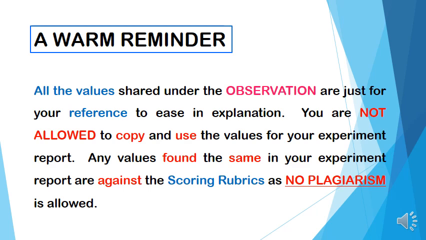A warm reminder, all the values shared under the observation are just for your reference to ease in explanation. You are not allowed to copy and use the values for your experiment report. Any values found the same in your experiment report are against the scoring rubrics, as no plagiarism is allowed.